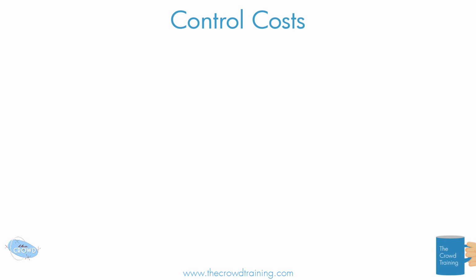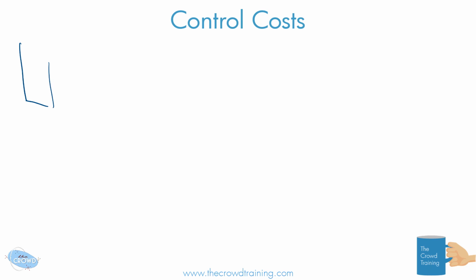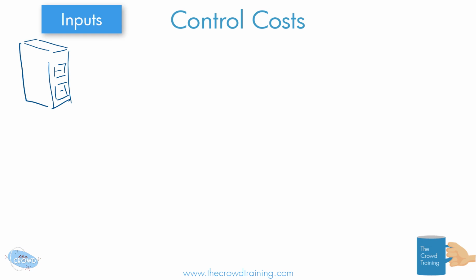Okay, so now that we have been through the entire control costs process here in the 6th edition of the PMBOK as part of the Crowd Training interactive course, let's quickly review the inputs, tools, techniques, and the outputs. Starting with the inputs, we have the plans, of course. Well, what was it that we are planning to do? And that will, of course, allow us to monitor and control it.